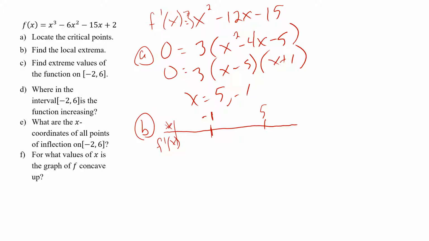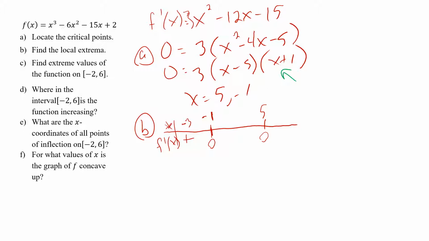Anyway, let's plug in some numbers. And when we plug them in, we're going to plug them into that equation because we don't really actually care what the numbers are. We just want to know if it's positive or negative. So if we have a negative number, like say -3, well, 3 is always going to be positive. That's not going to change the sign. Plug in -3, that's going to be a negative number times a negative number. A negative number times a negative number is a positive number. At -1, it's 0, just as at 5, it's 0.